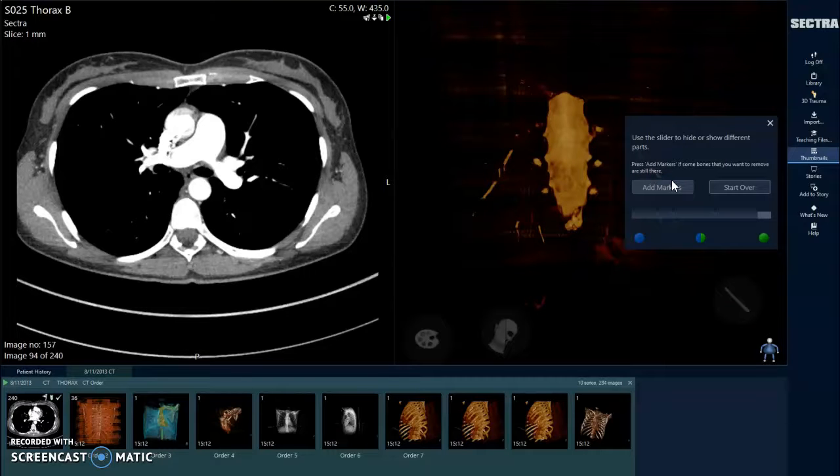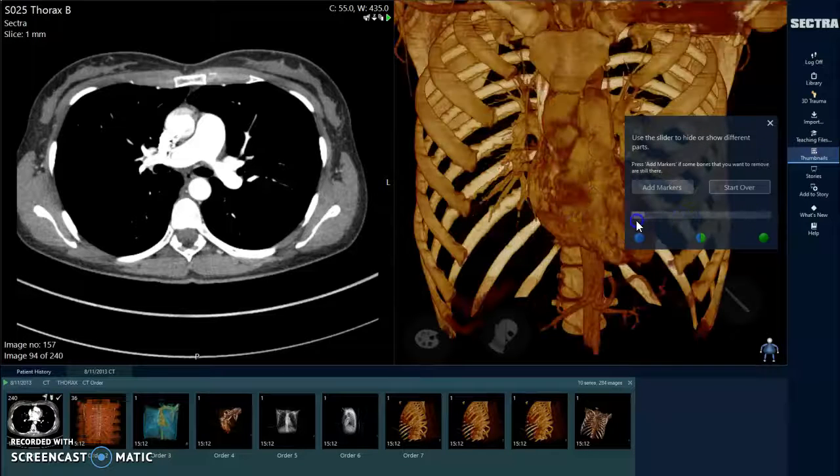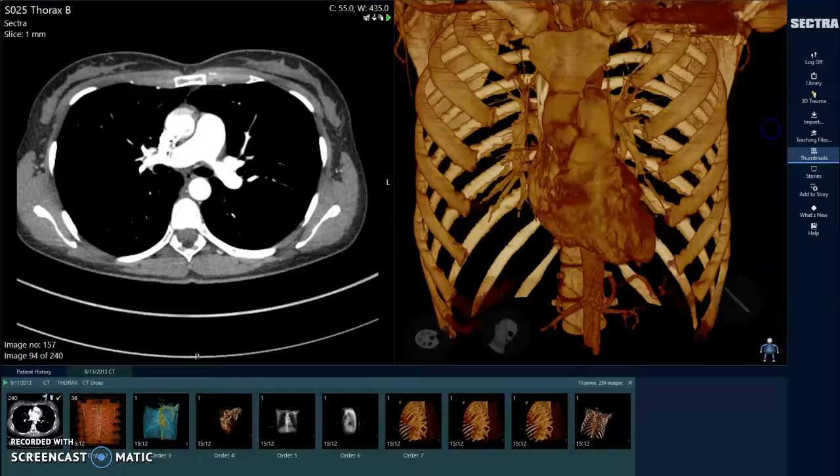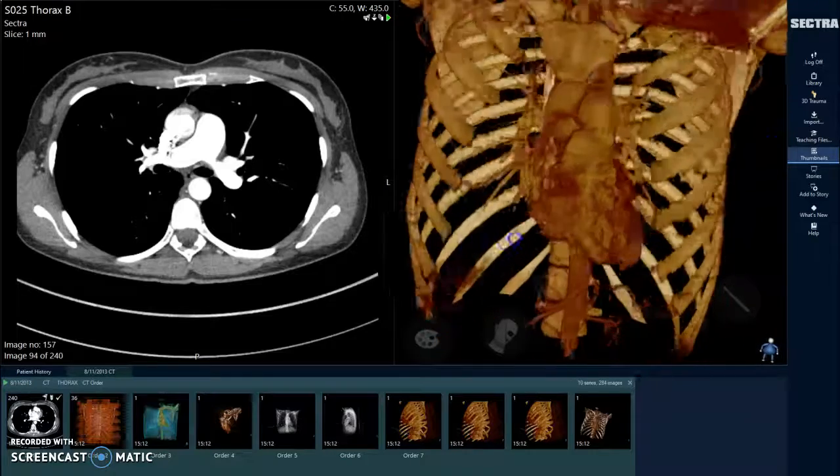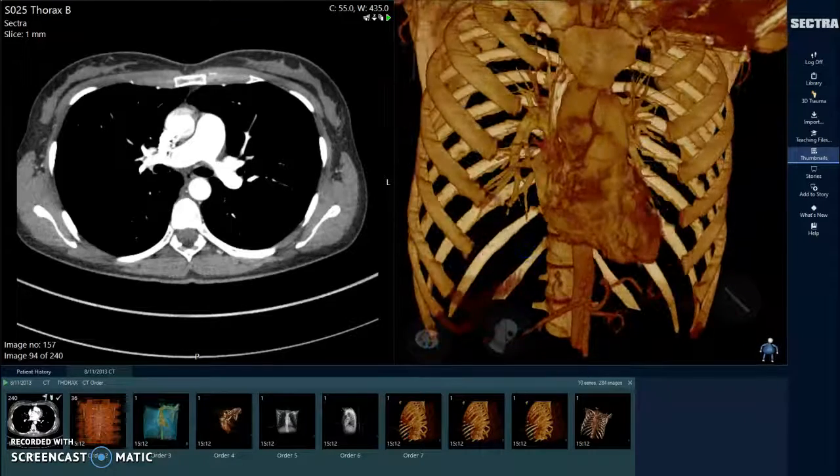No, I managed to, there we go, remove the sternum, giving us a clearer view of the heart.